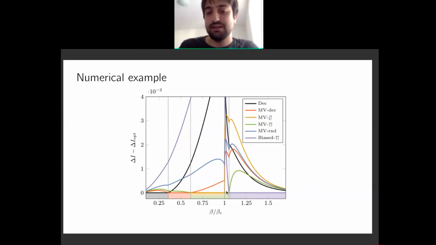Around the critical temperature, we find that first of all, decimation performs terribly and majority vote performs way better. Some versions of majority vote are in fact optimal, as expected and as the RSMI algorithm finds. And we also find, as expected, that random tiebreak majority vote is never optimal because it's not deterministic. It still performs better than decimation, but significantly worse than the other kinds, at least in this interpretation. Yes, this is what we can say around the critical temperature.